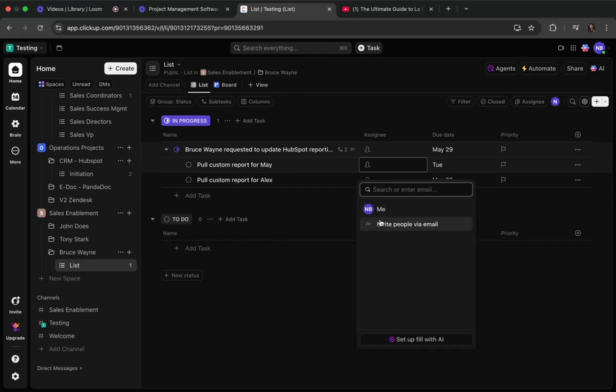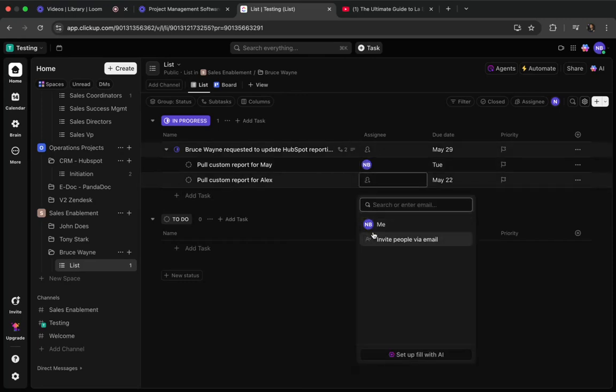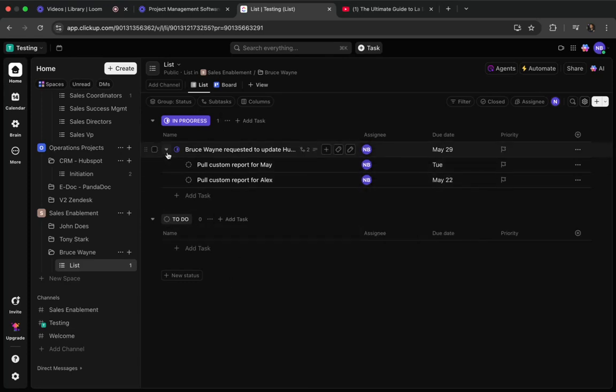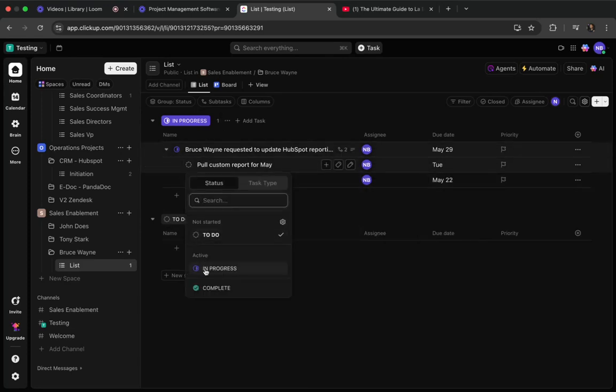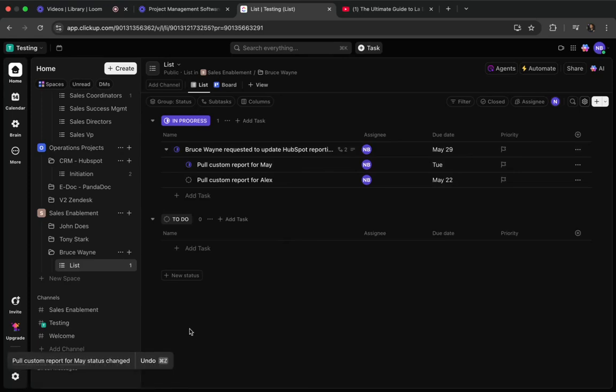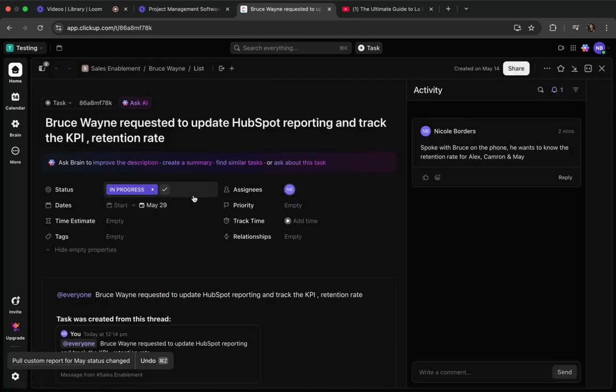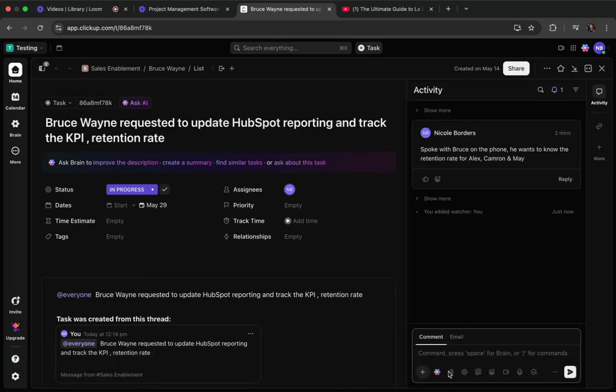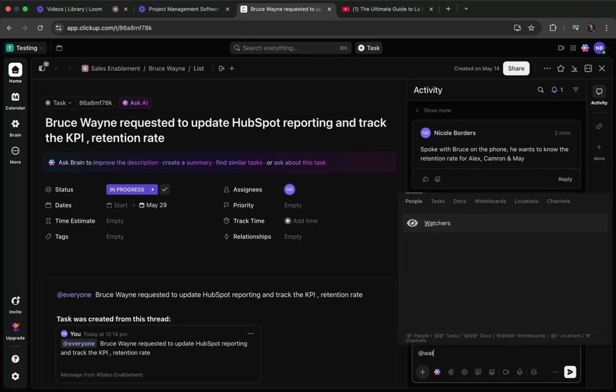Go ahead and assign it to myself. I'm going to make myself the main task assignee and throw that one in progress. So that is how you create task, subtask at the basic level. There are many ways that you can create tasks and subtasks, but this is just one of them. And then I'm going to mention watchers.